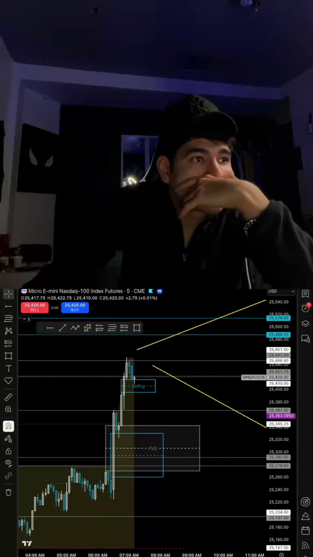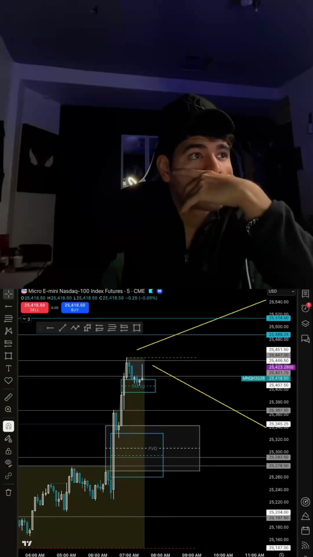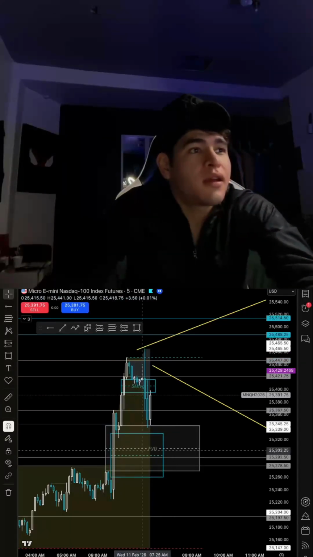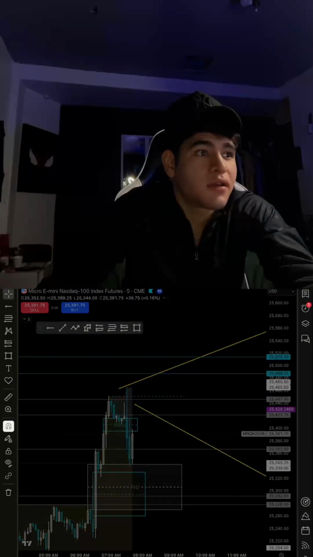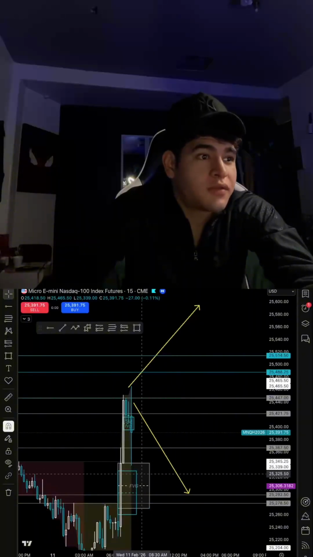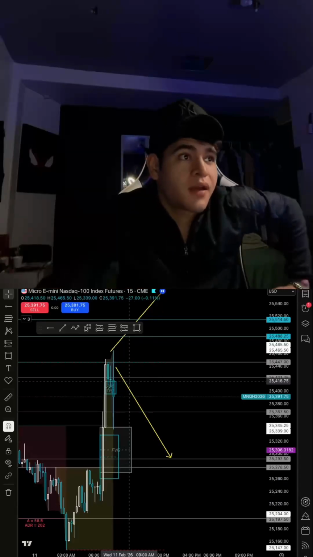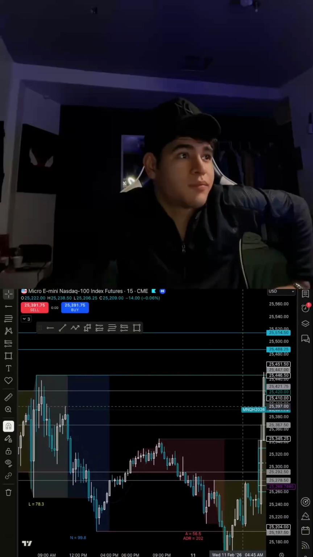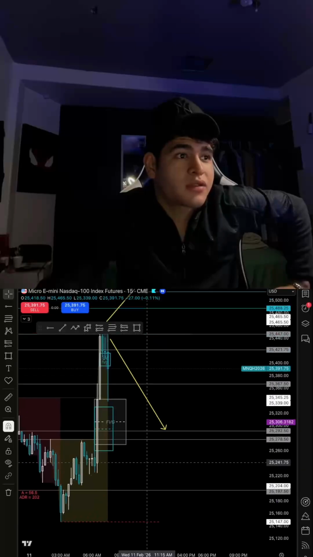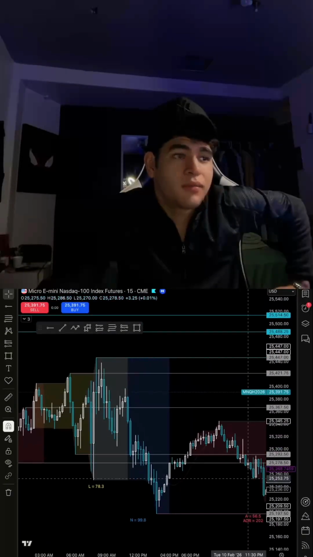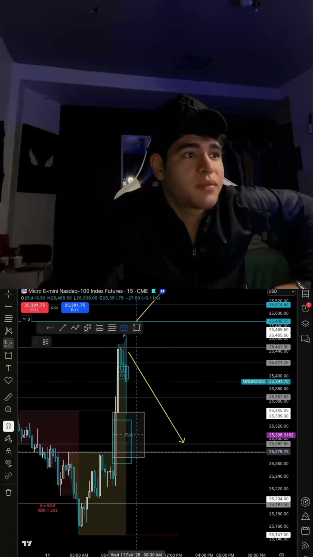So, we want to see how price is reacting on this fair value gap. Okay. We already inversed this first 5-minute fair value gap. We're already getting clear rejection, and we touched our first 15-minute fair value gap. I want to see if price is going to inverse this 15-minute fair value gap, because since we swept up New York highs, I want to see if we can target these previous lows down here from previous sessions. So I want to look for the inverse of this 15-minute fair value gap.